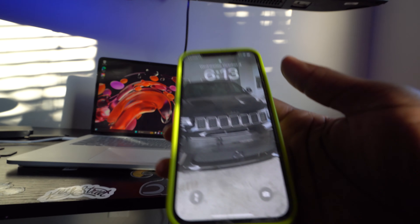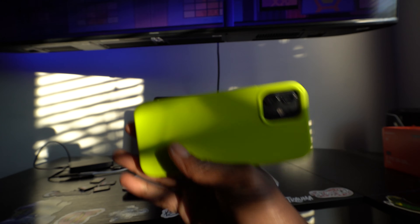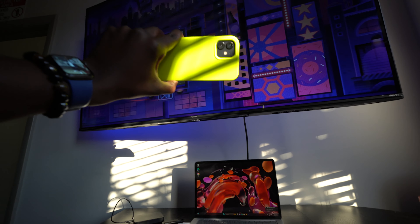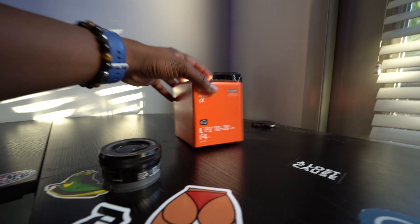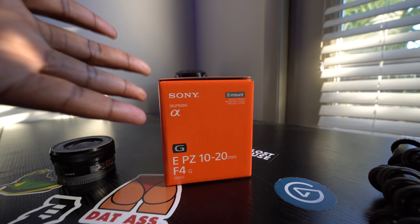Just like that - you can vlog off your phone all day. You don't really necessarily need a camera because this is in your pocket. If you're more comfortable holding a big camera up walking around, that's different, but you can get a tripod for your phone too. You just walk around holding the camera like you're vlogging - you don't have to see yourself, the 0.5 is capturing you and wherever you're at. You don't necessarily need a camera right now, especially when a wide-angle lens costs $800. The camera itself is like a band - that's a whole other camera. You can literally vlog off your phone.